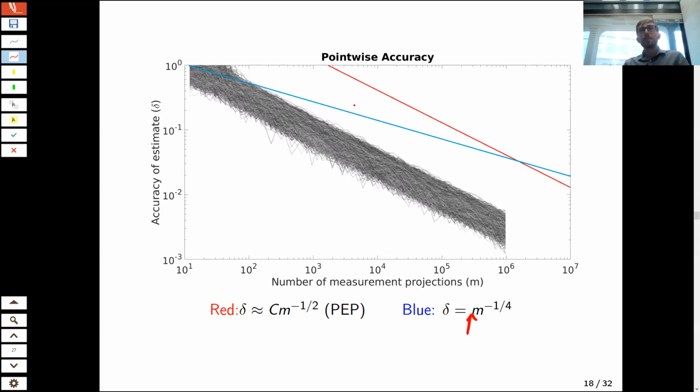So here I'm just plotting delta to the minus 1/4. For the red line, I'm plotting with our explicit constant that we derived in our paper, and so that is what's giving this sort of vertical shift here. So there's also hope that you can improve that constant, bring down the bound. So our theorem is saying that you should always get below this red line with high probability. Maybe you could bring it down.